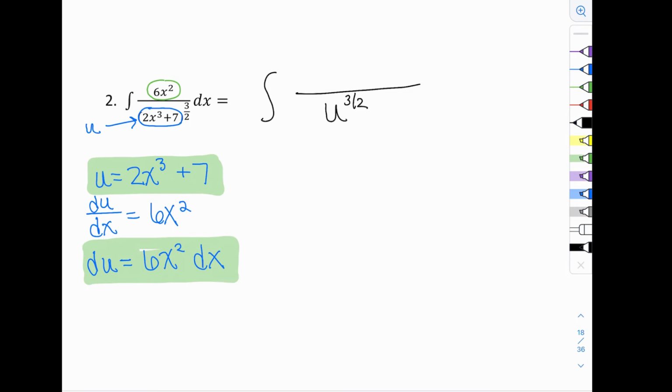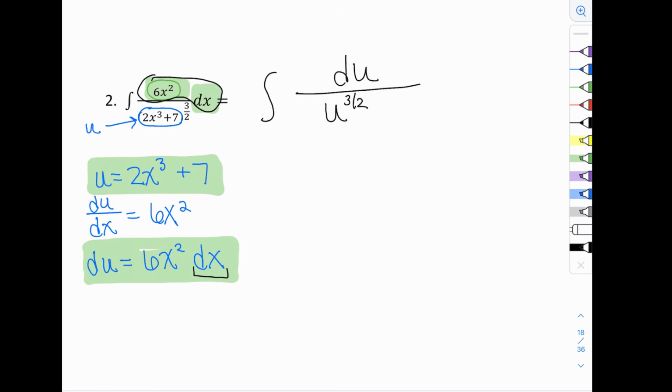One thing you could do is to perhaps notice that right here is 6x squared times dx, which is exactly what du is. So I could just go ahead right there and just put a du because of this whole part right here. Sometimes they don't always match up exactly like this. Another way to put the substitutions in is to actually get dx by itself.